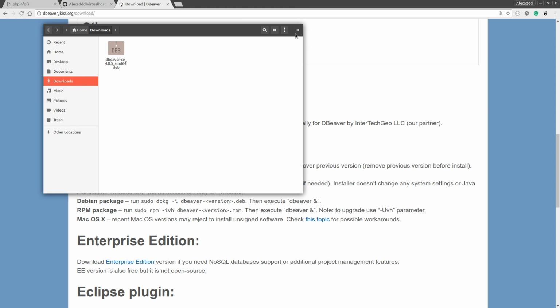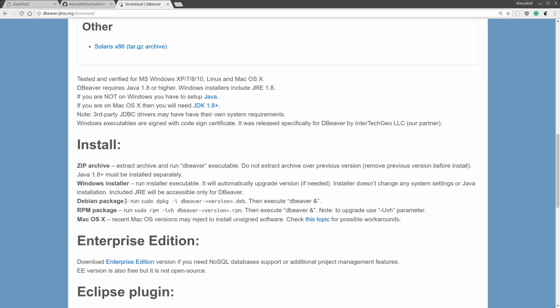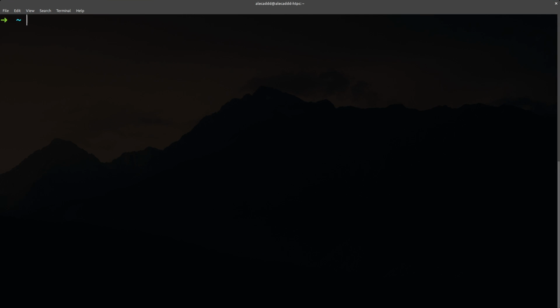In order to launch it, we need to run the package installation through the terminal. So let's copy the name of this file. And let's type, as per the instruction, sudo dpkg -i dbeaver and then the name .deb.